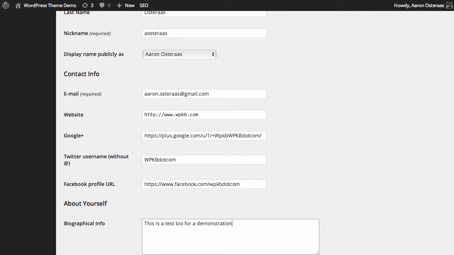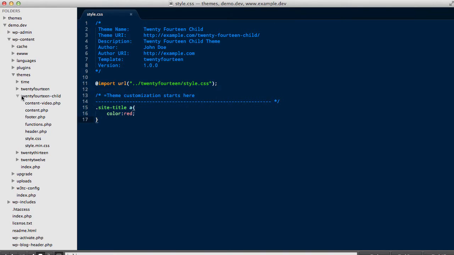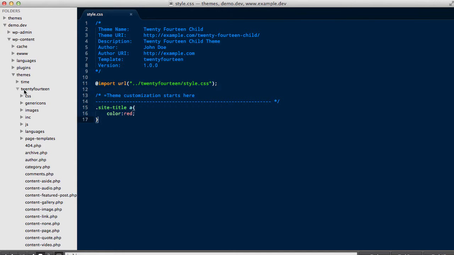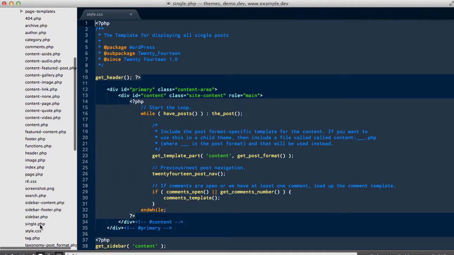So what we now need to do is connect to our server. I've already done that, and navigate through the folders to the theme that we're modifying. We're actually using a child theme of 2014 at the moment, because using a child theme is the best way to modify an existing theme. But what we need to do is copy a file out of the 2014 folder first, because without that we'll not be able to do this. The file that we want to copy is single.php, because this is what's actually generating the post.